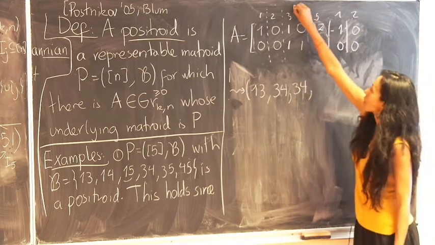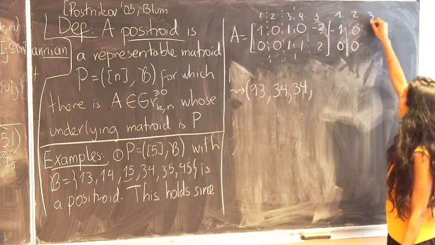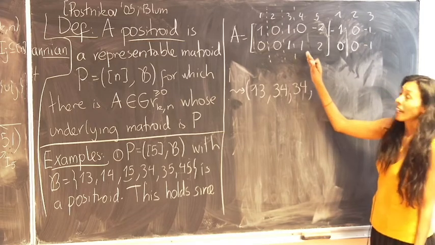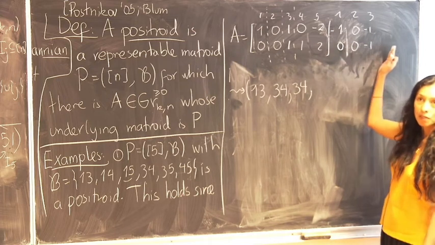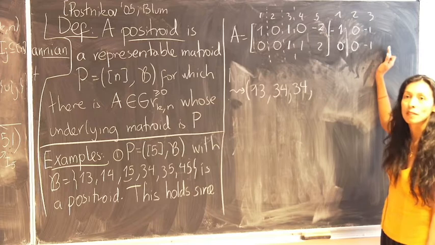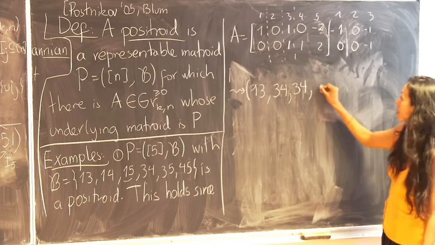I do the same with 4, so I'm going to put now here a copy of column 3. I'll tell you about the sign in a second. And I do the same from 4, 5, 1, 2, 3. Where do my first vectors of bases of the column space appear? And I see that 4 and 5 are the first ones.